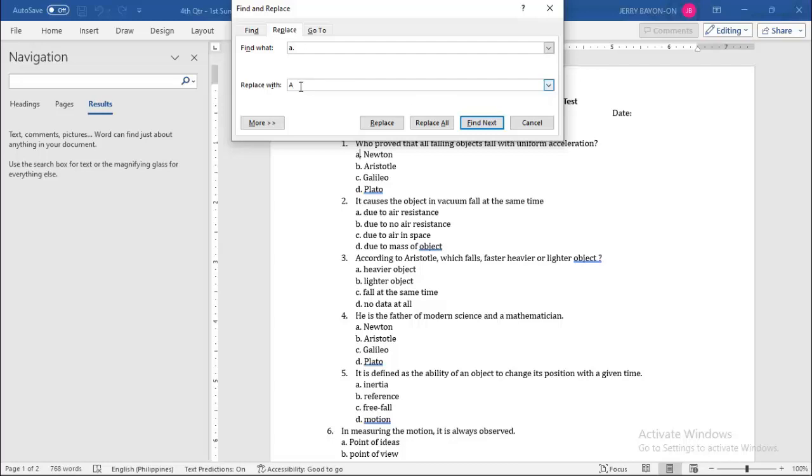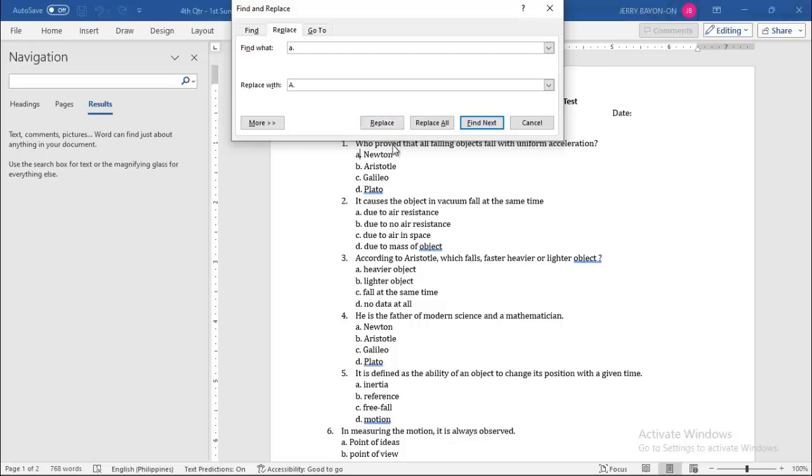We are not only changing letter A, but also with the dot character. So we find small letter A dot, then replace with big letter A dot, so whatever it can find as small A dot will be replaced with a capital letter A dot.